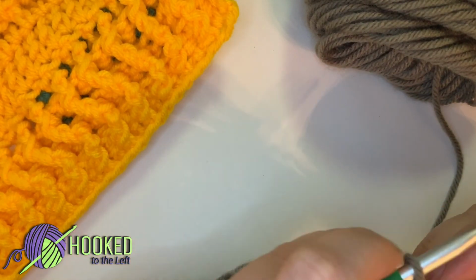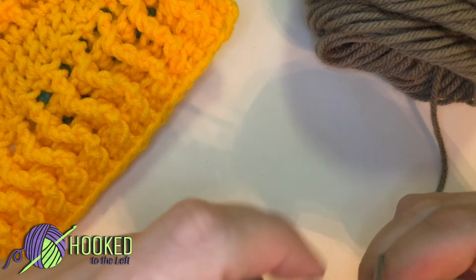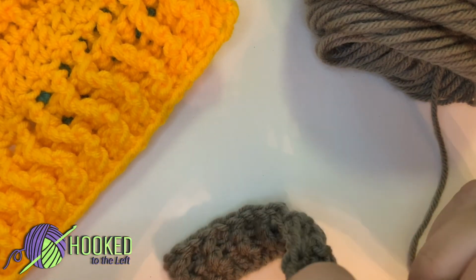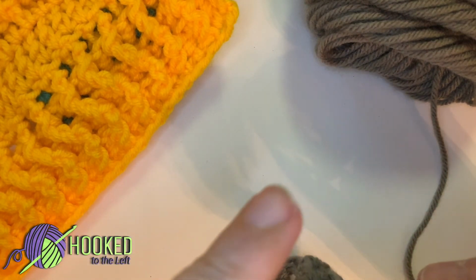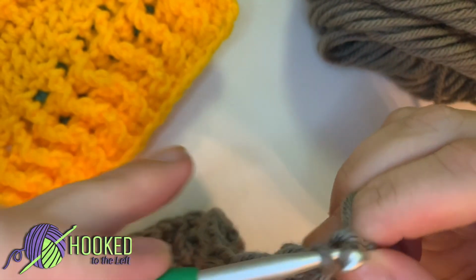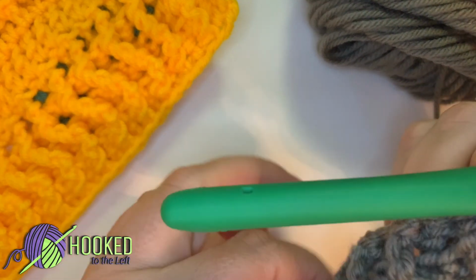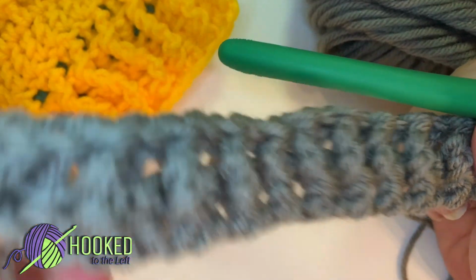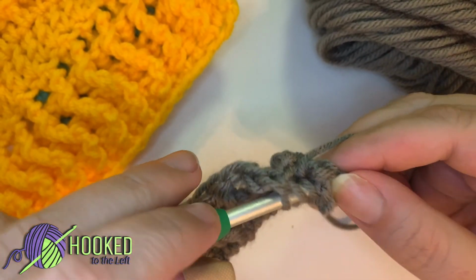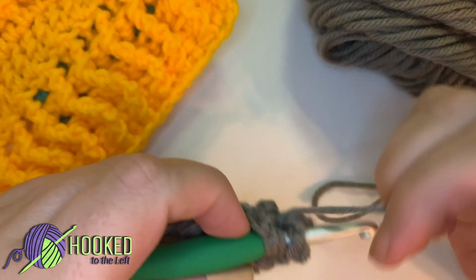So we are on a back treble crochet, back post. One, two, wrap my yarn, then go in through the back and over the post and in between the two stitches. Yarn over, pull up a loop, yarn over, pull through two, yarn over, pull through two, then yarn over and pull through two. Now our final post stitch for the row. And this one is going to be a front post stitch, which is by chance what we started with. So yarn over twice, go in between from the front, go in between and under your post and in between that and the next stitch.